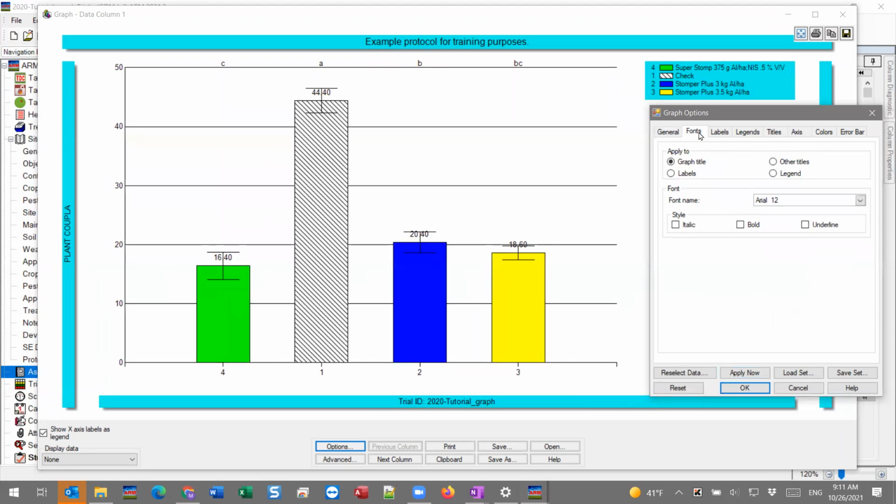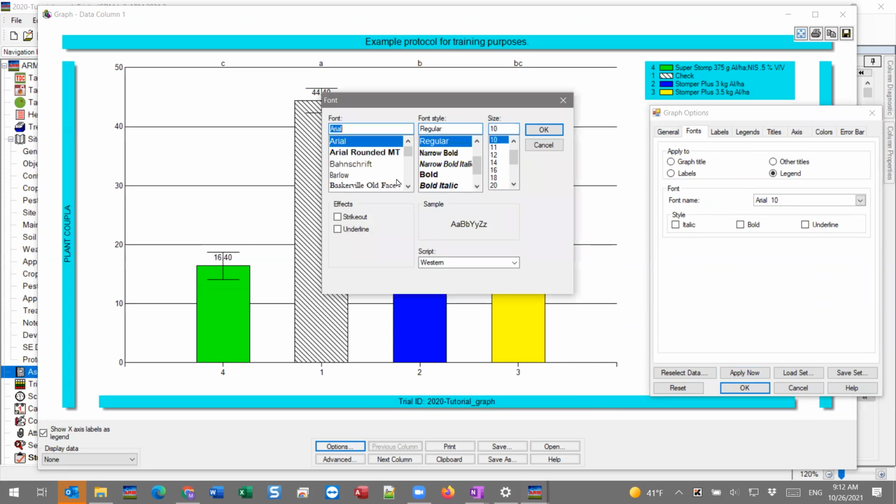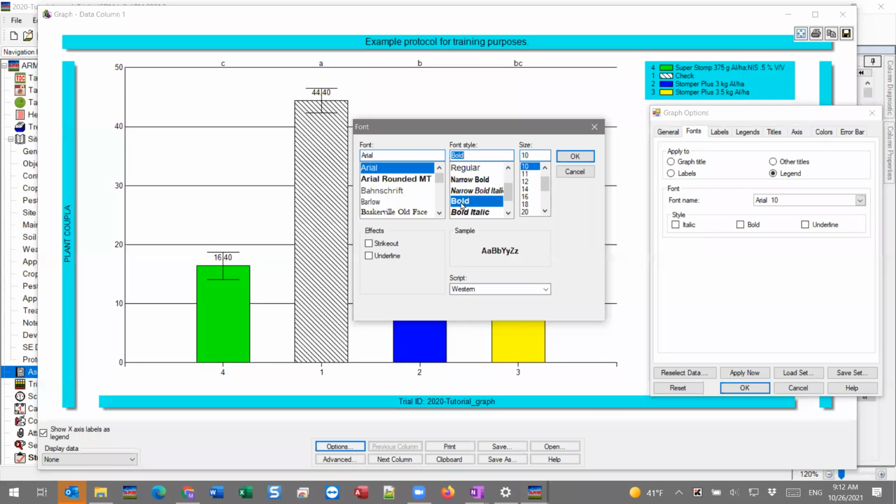So going through the different sections, I have a fonts section here, pretty straightforward. The different text that we see on the graph, we can control here on this tab what the size is, as well as the font itself. So the apply to, you can just choose, okay, which component are you pointed at? So maybe this legend text we think is a little small. Then you can come down to the font and click the drop-down box, and now you can select and configure that font. So maybe in this case, I want it bold and maybe just a little bigger.